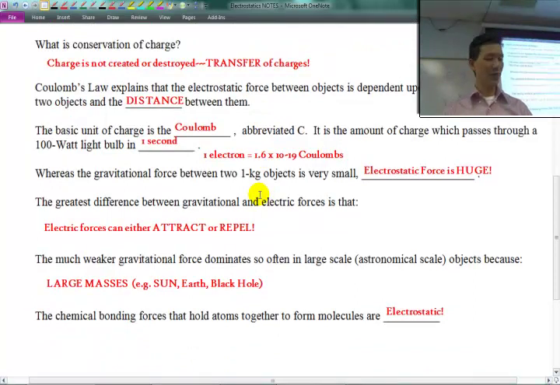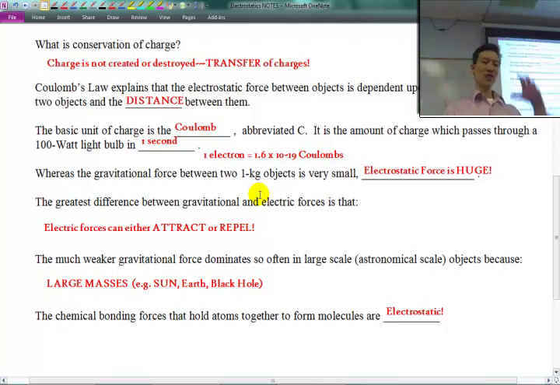Next, in our notes here, you looked at this thing called Coulomb's law. It's a lot of weird math, but really what I want you to get is the big idea. We'll do a little bit of the math, a little plug and chug, but the big idea is more what counts. Charles Coulomb was a French physicist in the 1700s. He came up with the basic law of electrostatics, and that is the amount of electrical force between two objects just depends on the amount of charge between the two and then the distance.